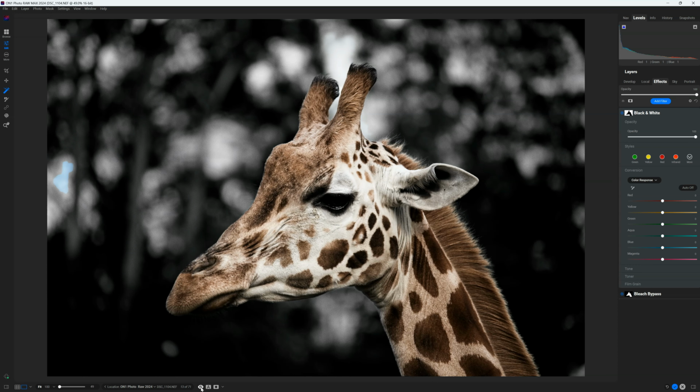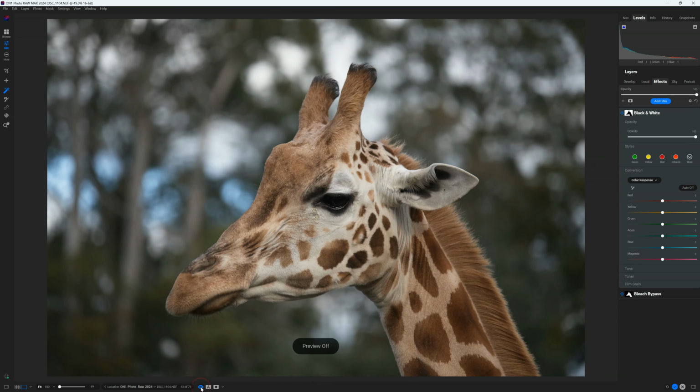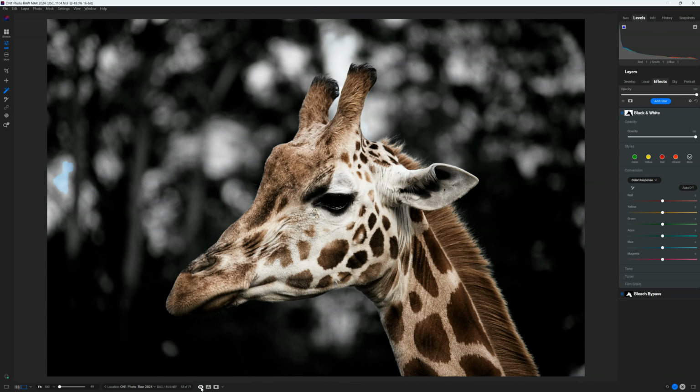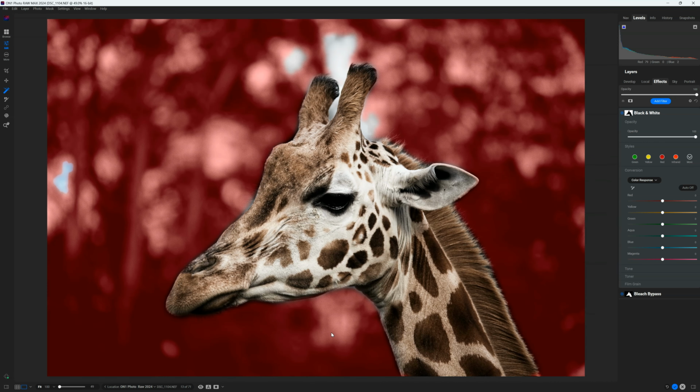If we go back and look at our previous image, we can see just how far we've come, how quickly and easily. It really didn't require much in the way of technical skill at all. But we're not quite done yet. What I would like to do is add a little bit of a vignette, because we can add as many effects layers to any given object as we like.